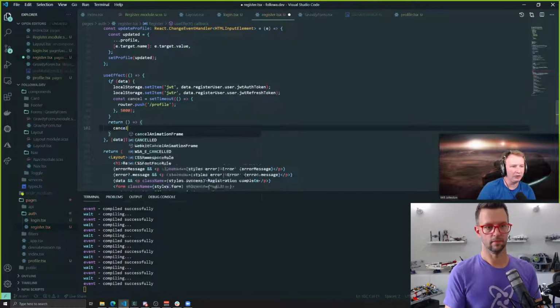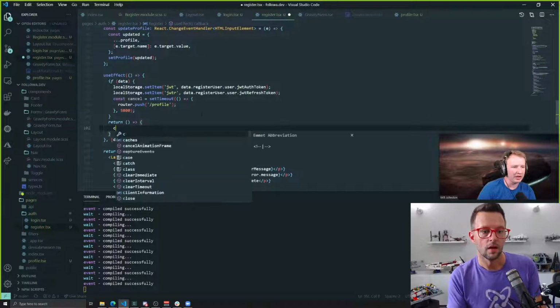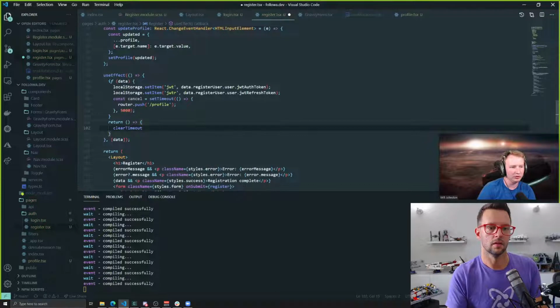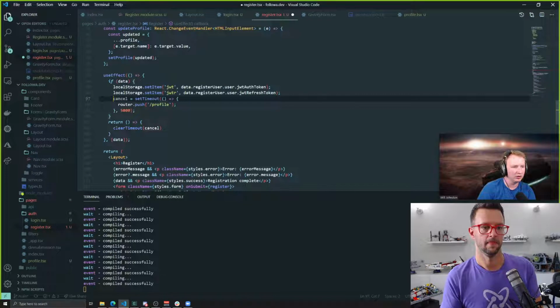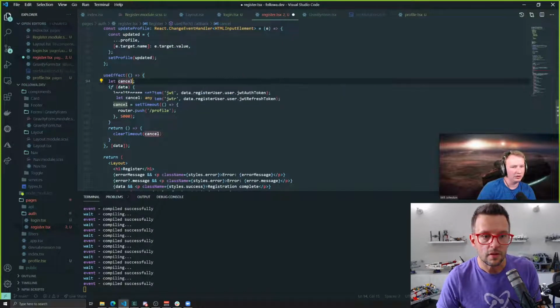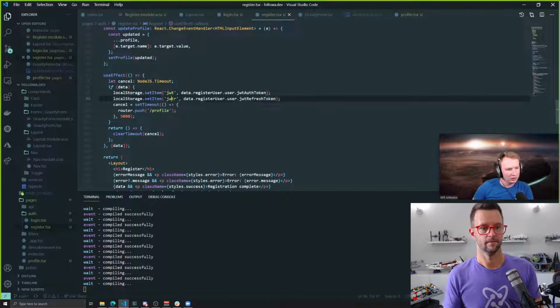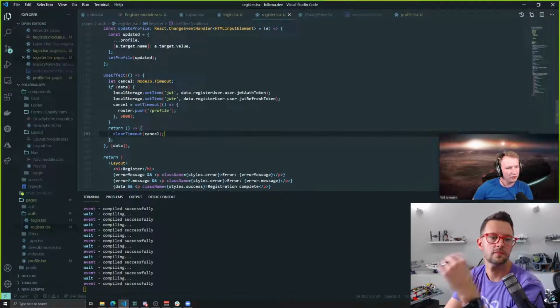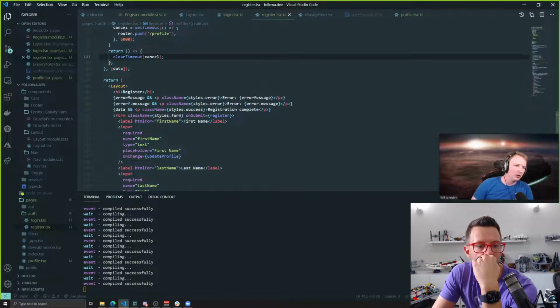You're gonna have to pull that out of the if statement. It's gonna be clearTimeout and cancel, but cancel will have to be defined at the top. Oh, what is it actually? It's a Node.js Timer, I think. Or Timeout, yeah. All right, cool. That look right? Yeah.